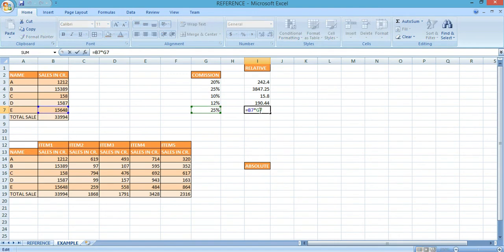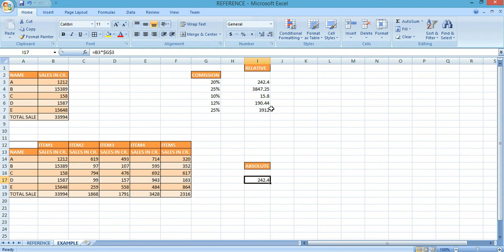Each time the reference for one row changes, the corresponding row reference changes in the other cell as well. Now if I am fixing the commission rate, giving 20% to everyone, I will make this cell reference absolute, by pressing F4 or putting the dollar symbol manually.